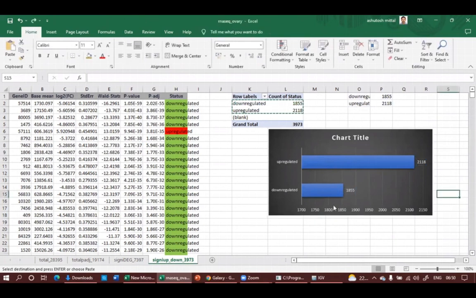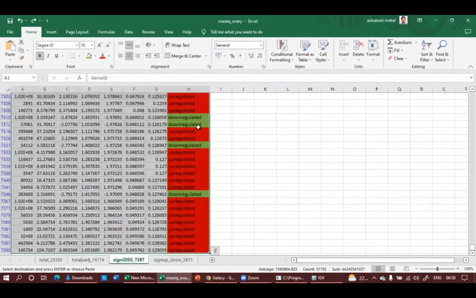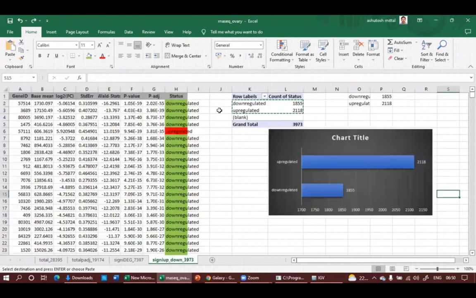So this is how you will see how many are up-regulated and how many are down-regulated. So the same thing you can plot from here. Then you will be able to see even the normal gene counts, how many are there. So there are many things which can be done from this data. So tomorrow we will be seeing more analysis from this data, how to do annotation, how to do KEGG pathway analysis, gene ontology, how to create all these visualizations, and how to plot the gene to gene interactions between these genes, which we are getting as significantly differentially expressed.